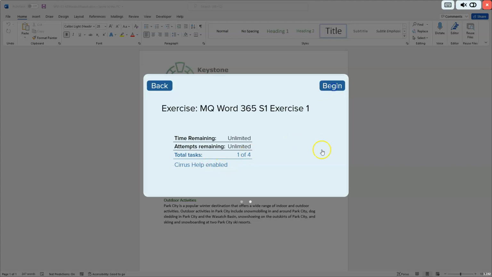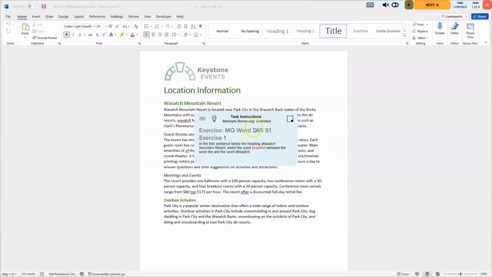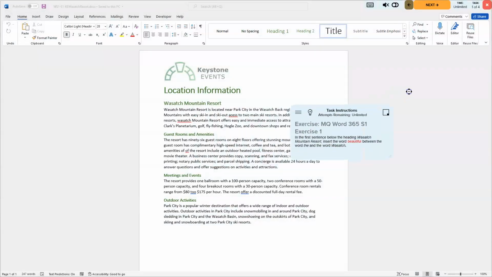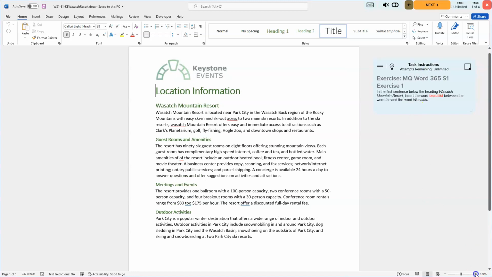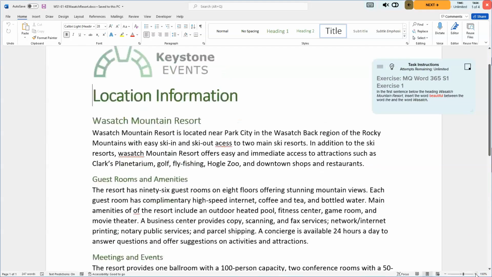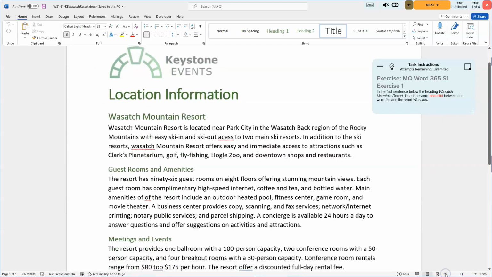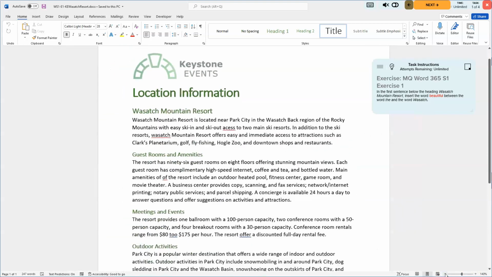So we've got 4 tasks. Let's begin. I like to move my directions up here so that I move them out of the way, and I like to increase the size. I'm in the bottom right hand corner of my document. I go to about 190. We didn't want to go that big. I usually go to around 140% for me and my resolution of my monitor.